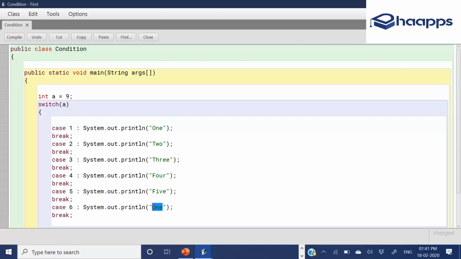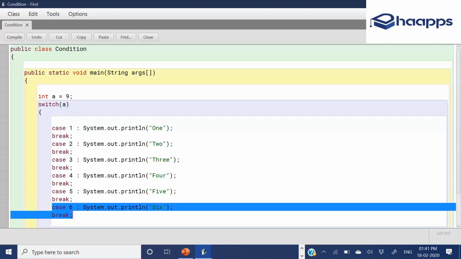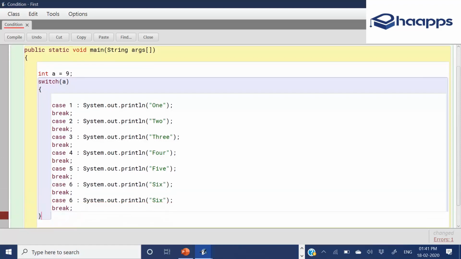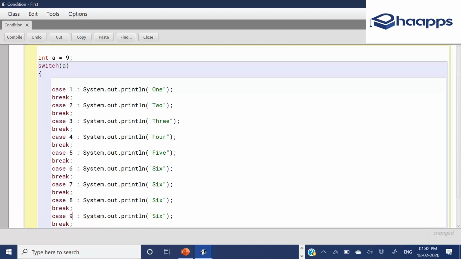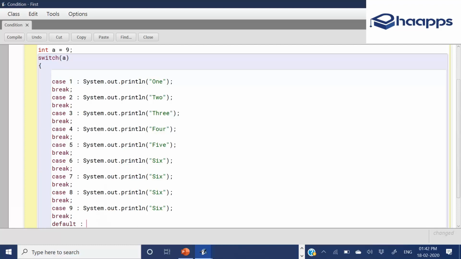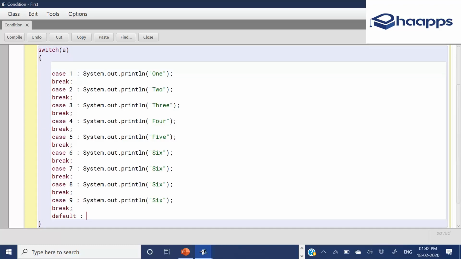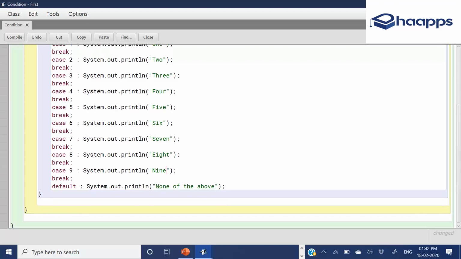Case 6, then 7, 8, 9. Default. Then default: none of the above.